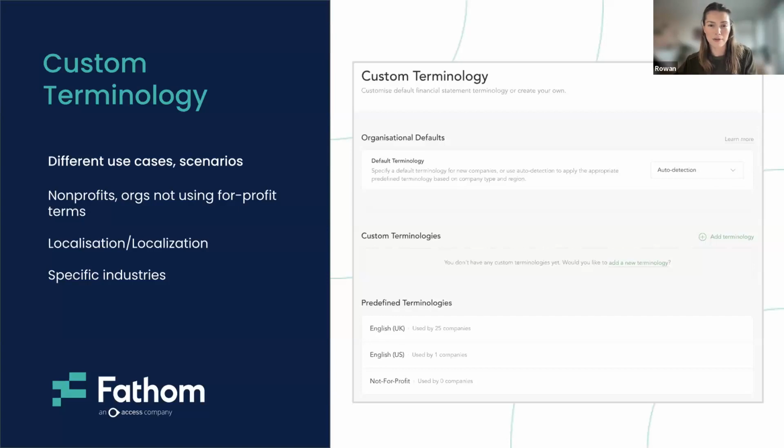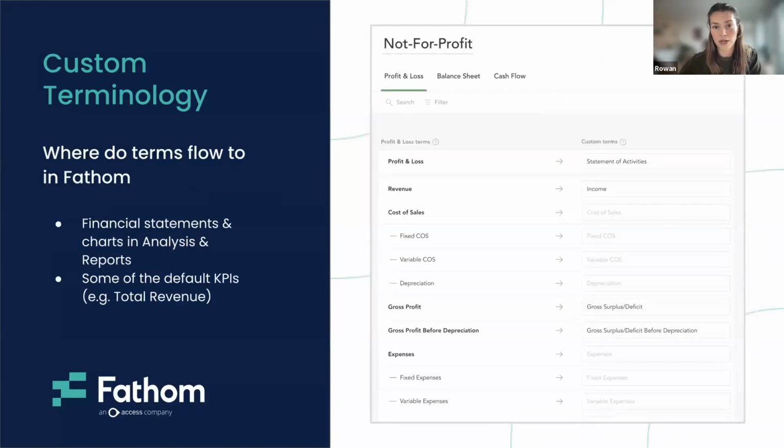Like I said, that's going to be our strongest example that we'll keep pointing to, but it could also be totally applicable if you just have a unique organization and you all just want to use different terminology on your financial statements. It could be a preference, or a regulatory body requiring a certain kind of reporting, like GAAP compliant reporting, for instance. We'll go through some nuance there, but essentially this functionality allows you the flexibility to customize, as the name implies, the terms on your financial statements, and it will also flow through to some other areas of Fathom.